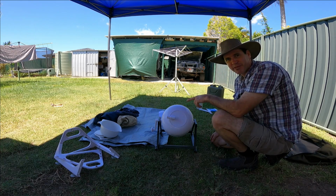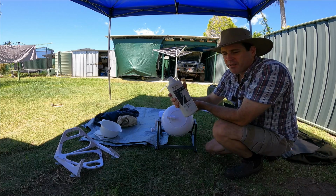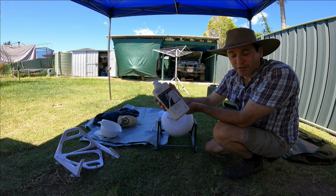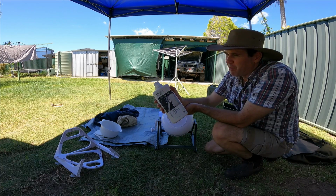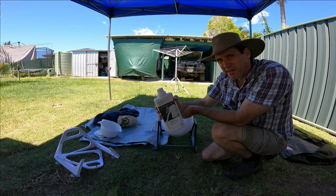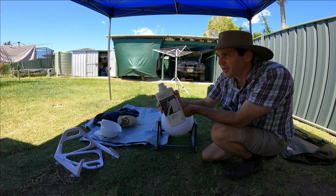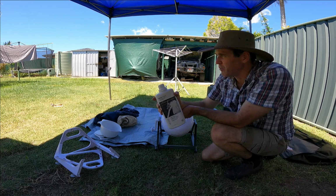All right, so let's get some water in here and get some washing done. So we use this Eco Stool. It's environmentally friendly, but once again, don't do it near a river or near a creek. Doesn't matter if it's environmentally friendly, don't let this water go into the creek water, right? It's not good for the animals.